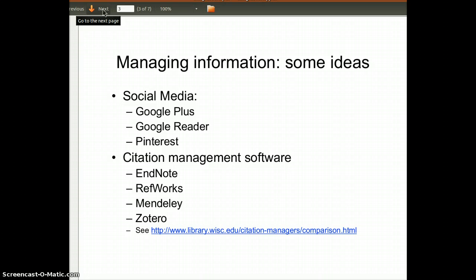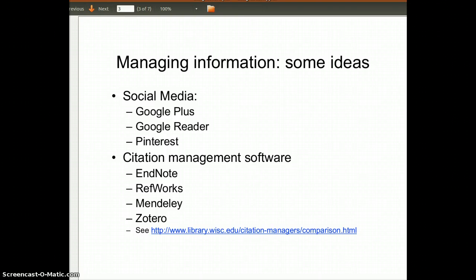Now, here are some different ideas for managing your sources. Social media is one way that you can do this. Google has two products, Google Plus and Google Reader, that you can use to organize your resources. And there's also a website called Pinterest that does a really interesting visual way of managing your sources. If you'd like to use social media for these, I'd encourage you to look into them. Today, however, we're going to focus on citation management software that's designed specifically for academic libraries.